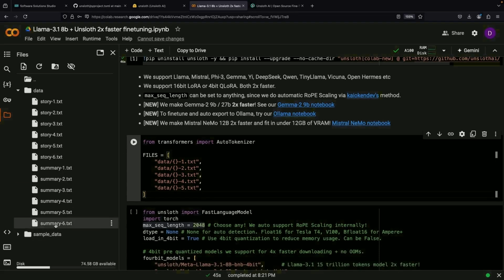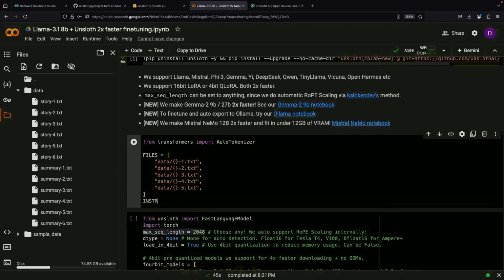We'll keep one story and summary pair, story 6 and summary 6, separate as a test set, excluding it from the training data.